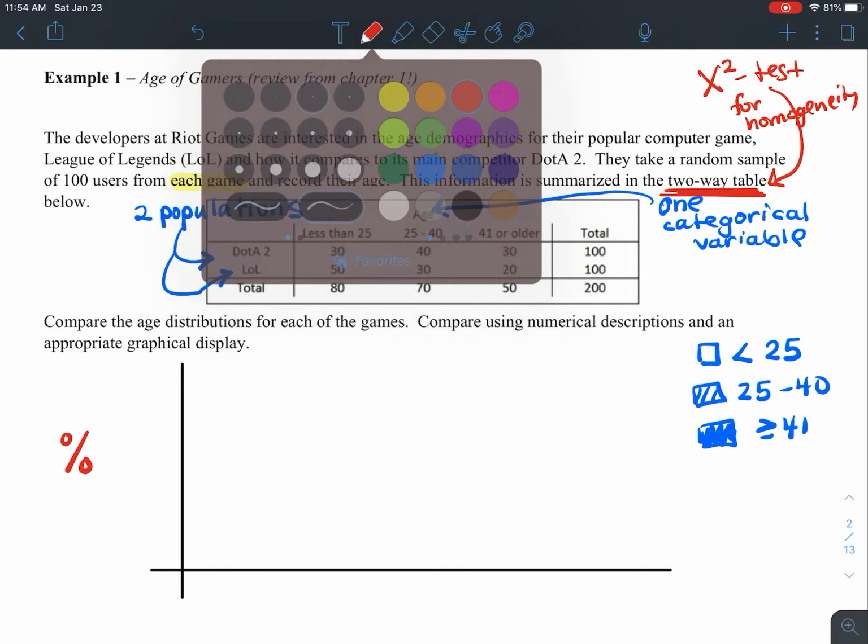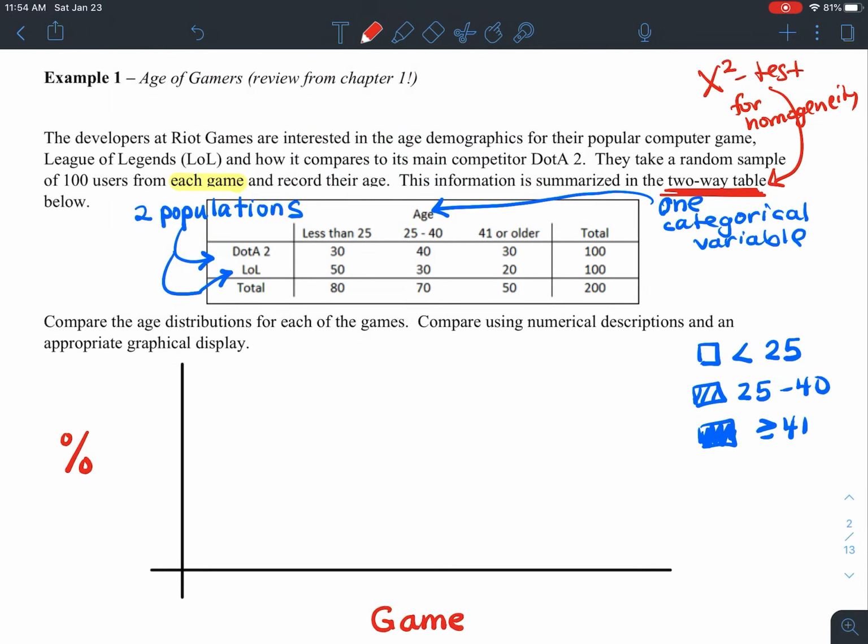Okay. I'm going to go ahead and label. It's important anytime we make any type of graph, display, bar graph, histogram, box plot, we always want to make sure the axes are labeled. Games, I will label here the game .A2, LOL for League of Legends. And then I'm going to go ahead and mark off some percentages here on my y-axis. I'm just going to go up to 50%. I think that's all the more that we would need here. Okay, this doesn't have to be exact, but I'm going to be putting, remember, these are percentages, not necessarily the counts here, although these will feel like they're one and the same because it was exactly 100 in our sample.